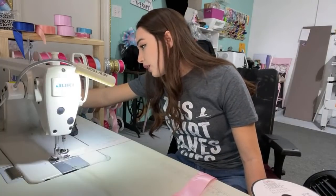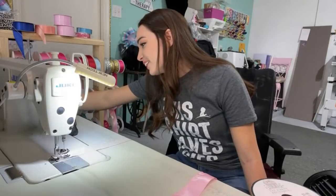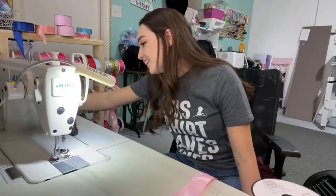A 7-year-old would die for a giraffe tutu. But she's big for seven, so I'm gonna have to make it for her.